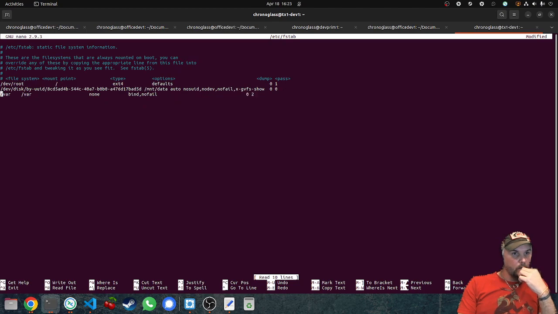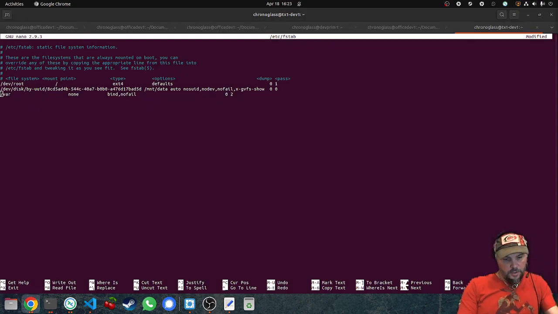Did I do it backwards? That's the source, right? Let's just look at the man page. The first field describes the block special device, remote file system, or file system image for loop device to be mounted.